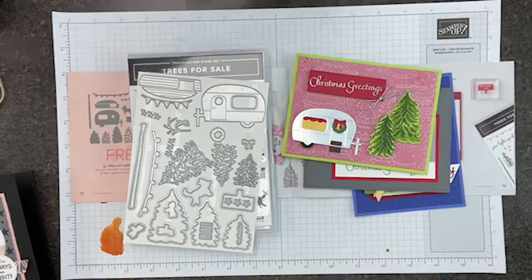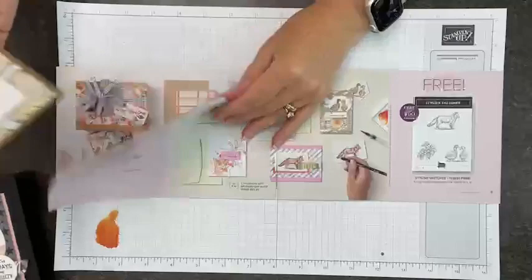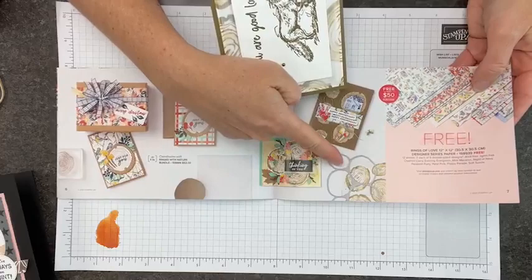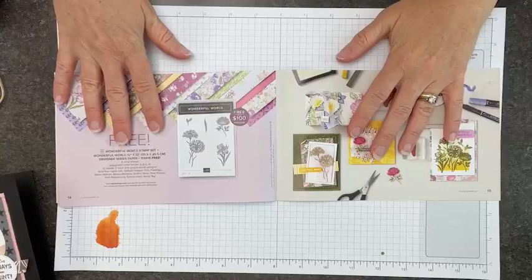So let's go back to this little fox card. Let's get my cute campers out of the way. As much as I hate to say goodbye to them as I turn the page. The Rings of Love is right here and it shows how you can cut out those rounds there with the die that's in the catalog. So definitely, yes, okay.